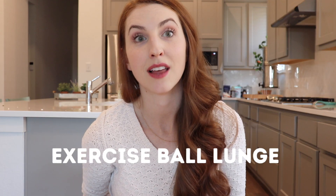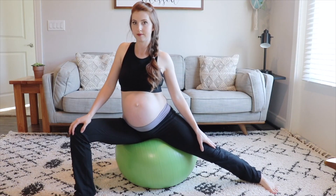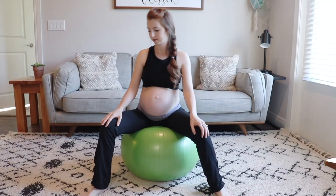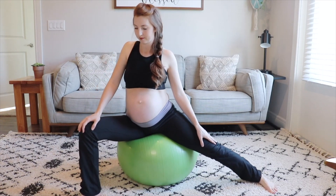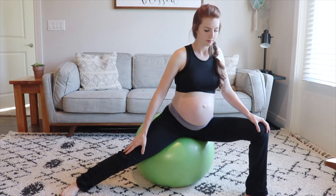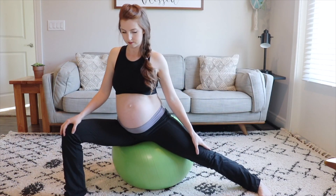Next is the exercise ball lunge — I loved this one. You can also do this on the coffee table by lunging with one foot on the table and one foot placed down. The key is to make sure you have a 90-degree angle with your hip to your knee to your ankle. These are super great if your baby's head station is around zero or near it, and great to do even during labor. This motion rocks open the mid pelvis, making the most narrow part of your hip outlet open so baby can descend. Place your foot flat on the ground to one side, then rock gently towards your knee, making sure not to go past your toes, then move back to center. Do about five to six per contraction with each leg.